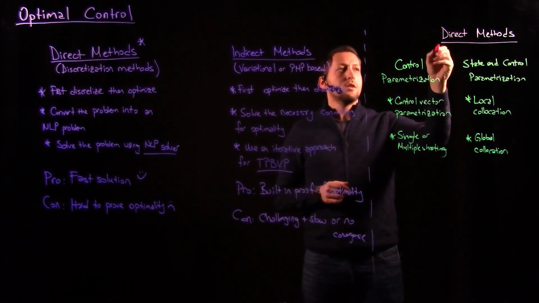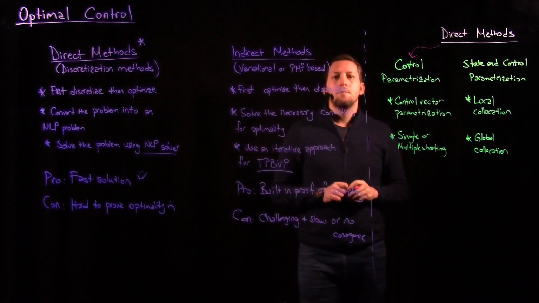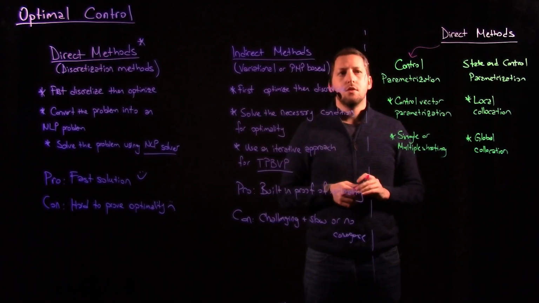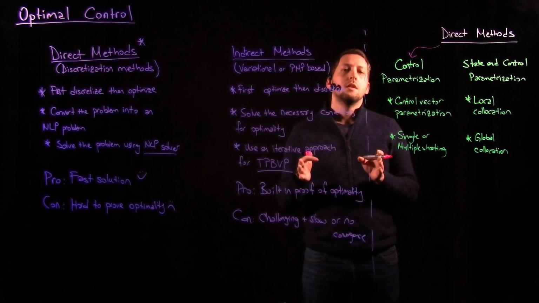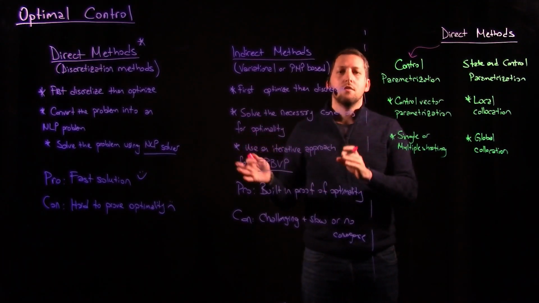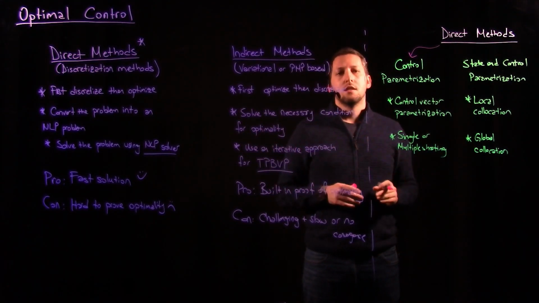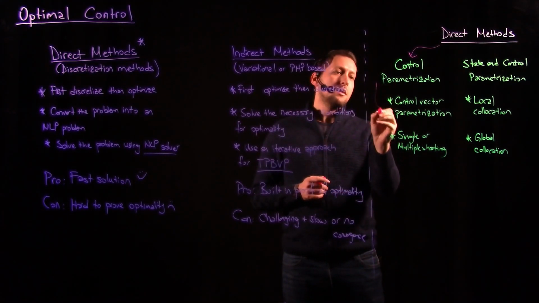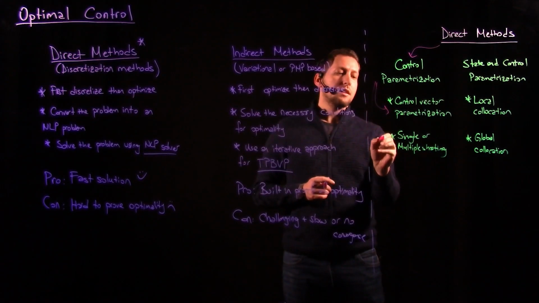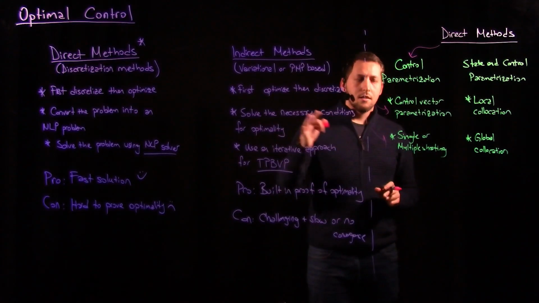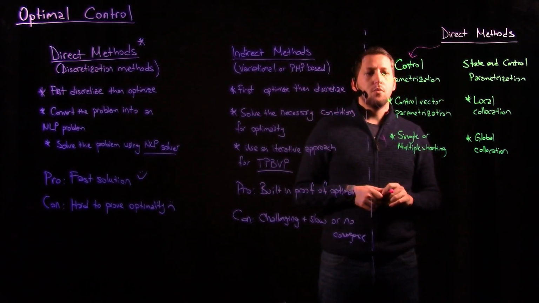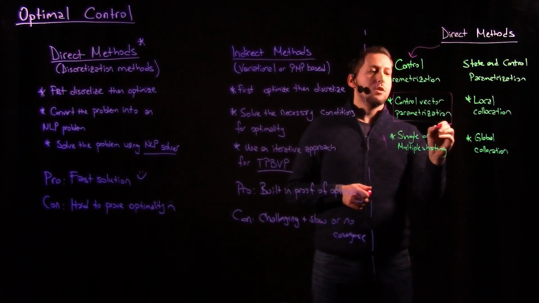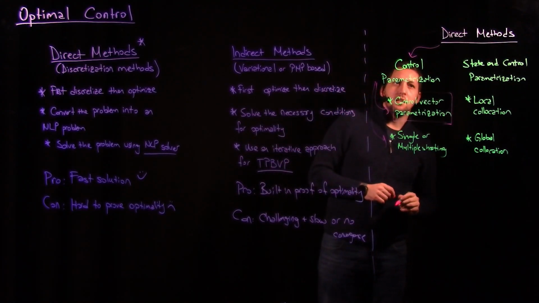Control parameterization basically relies on your control parameter. Let's say that you have the temperature as a control parameter and you are aiming to divide the whole range, starting from T0 to Tf, into some subparts. And of course there are also several approaches here, like the control vector parameterization and the single or multiple shooting. They are slightly different from the conceptual point of view, but today we are going to dig deeper into the control vector parameterization, and I'm going to provide you further details on this.